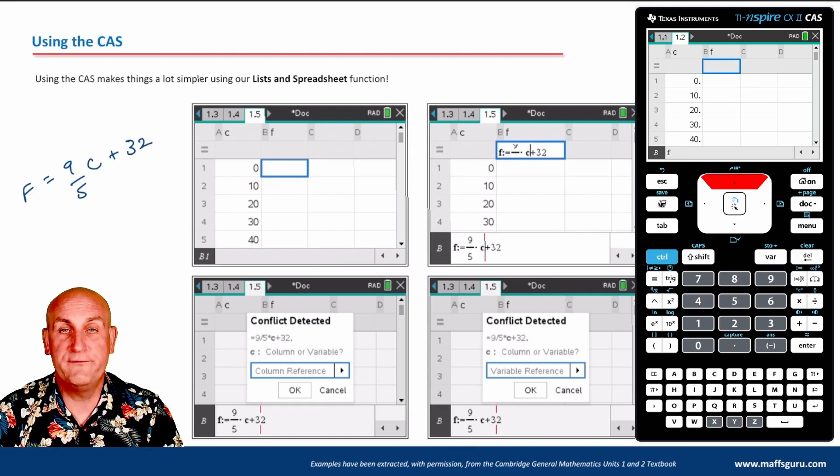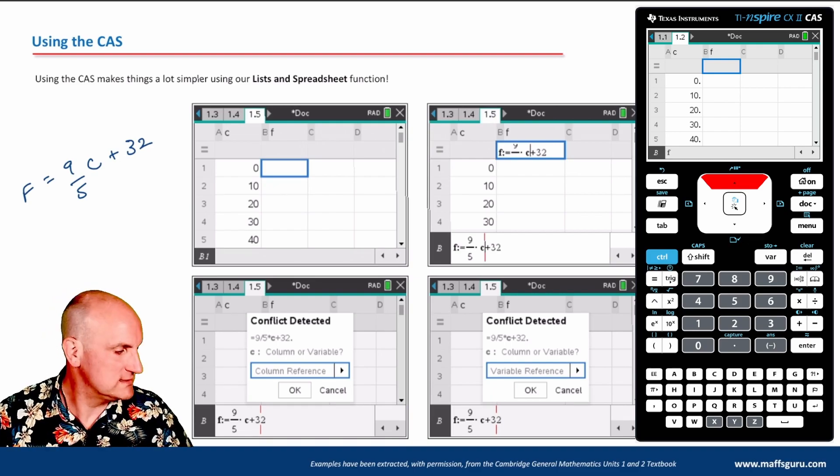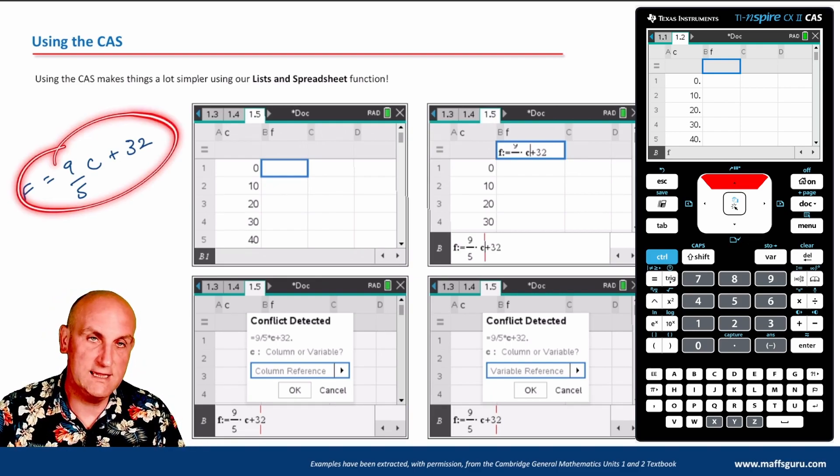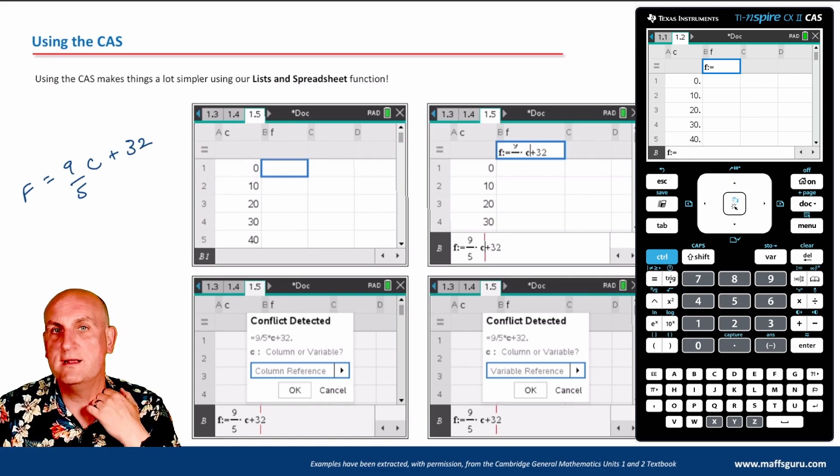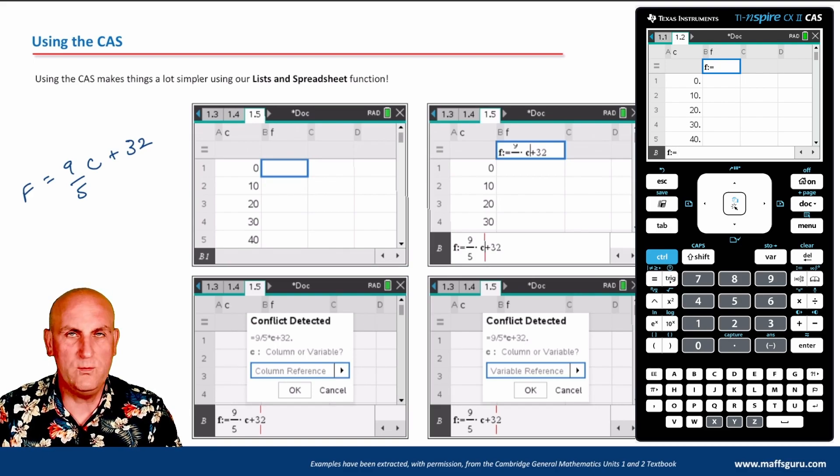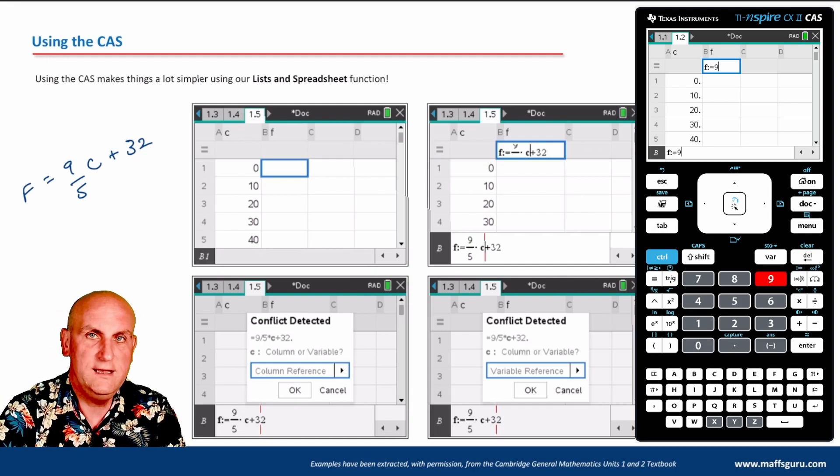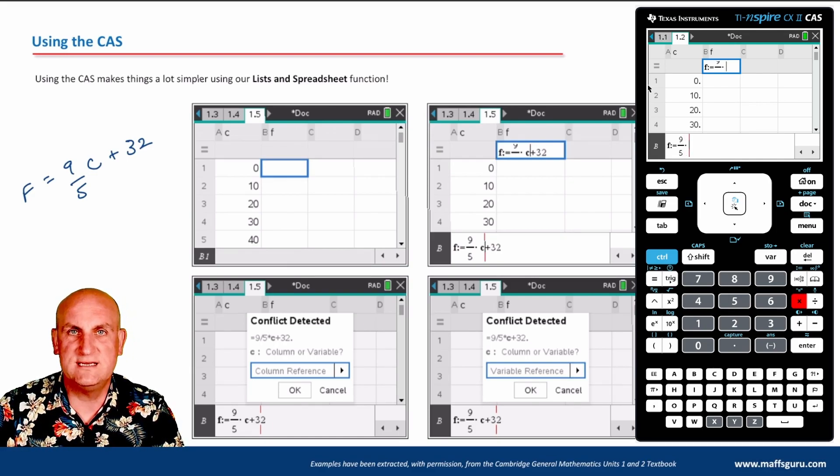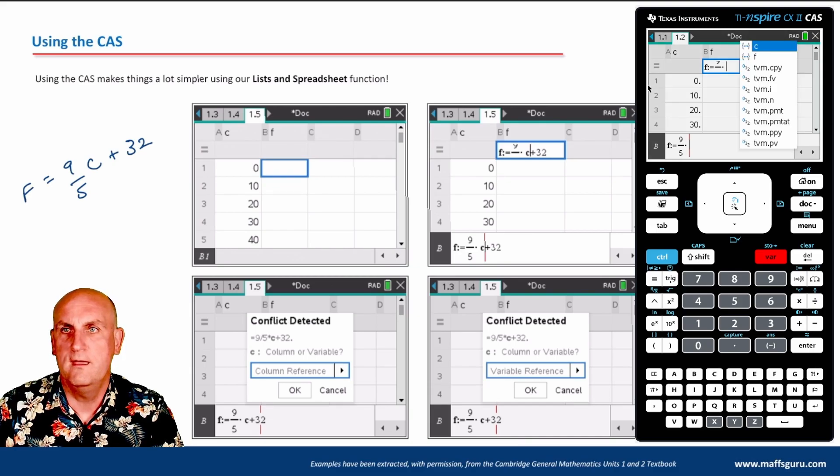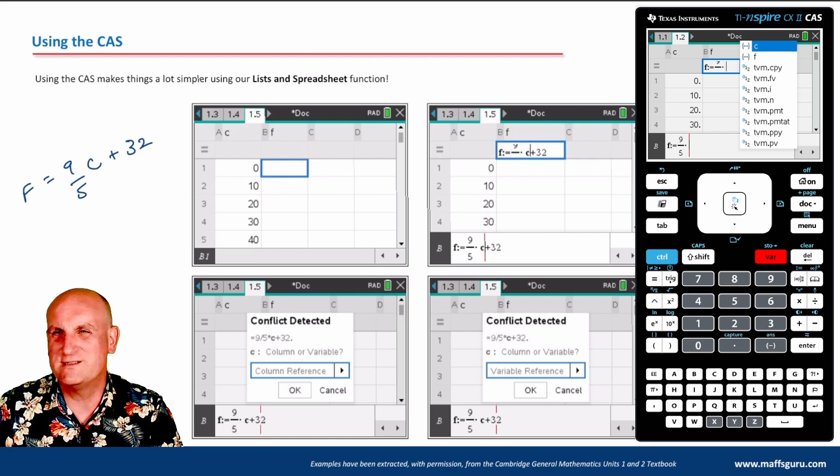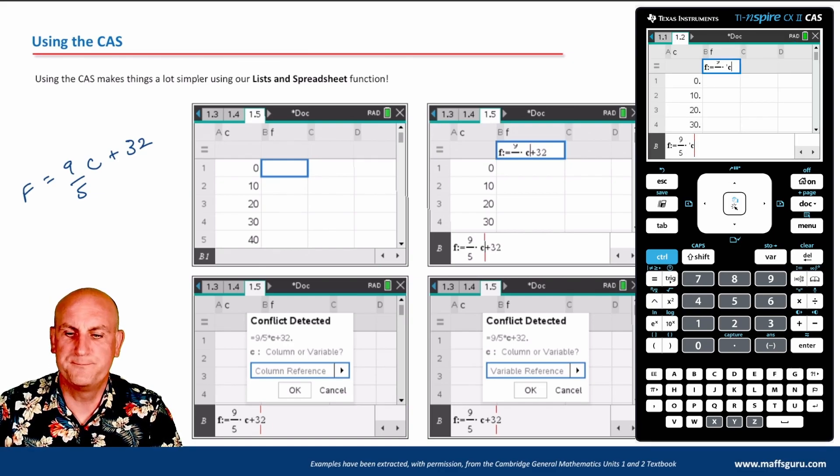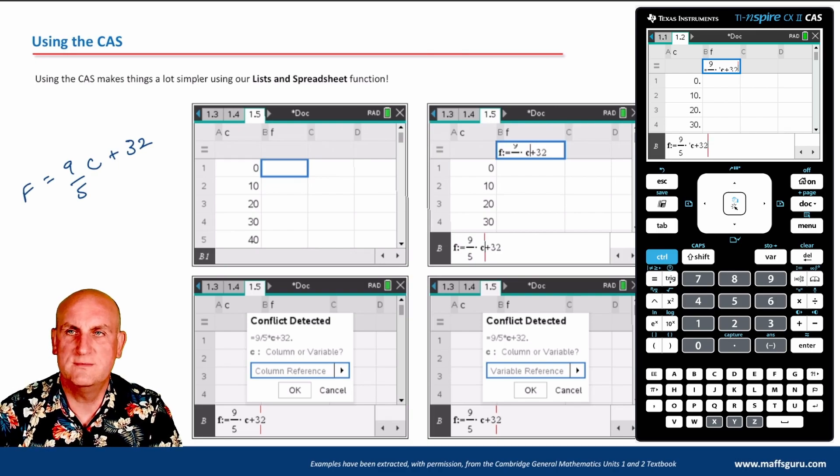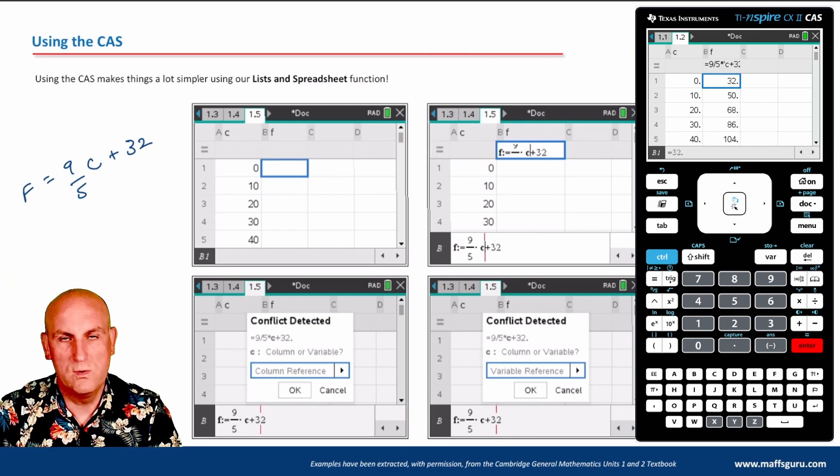Now by hovering that there, I'm now going to go menu, data, fill. And when I move my mouse, do you notice what's happening? Well, if I actually scroll down, that dotted line is now going to put values in every one of those squares up to and including 100. The next thing I want to do is I want to put my formula in. I'm going to put it in the box I'm highlighting on the screen now. And you notice when I click, it goes F equals. I'm now going to do 9 divided by 5 times. Now, if I want to use this letter C here, you have to go VAR. C plus 32. I've literally typed in the formula. Now when I hit enter, oh my goodness, does it all for me. Yes.